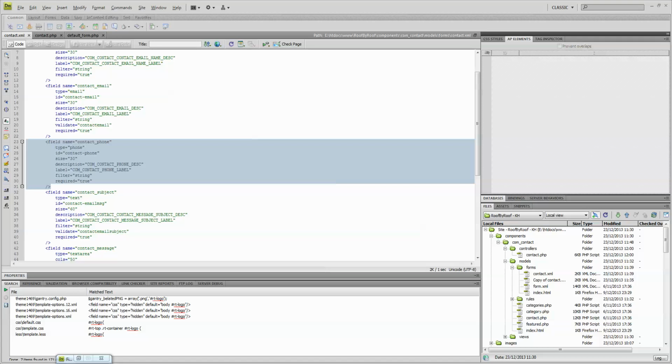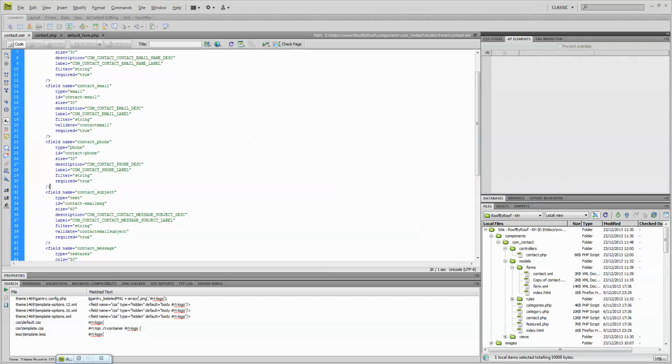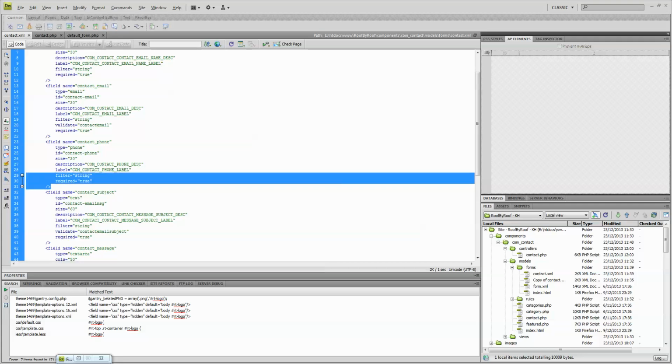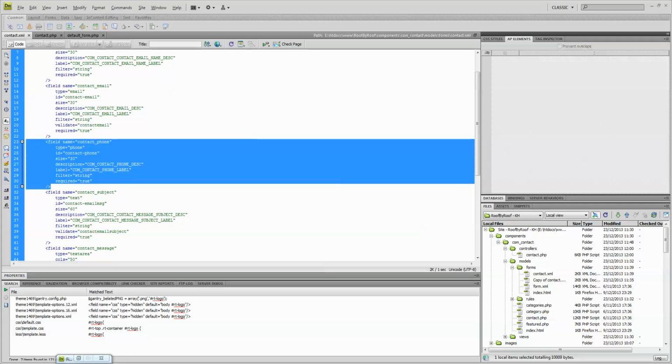We have to update two core files. It's not the best way to go because these files are going to be overridden when you update the Joomla core. So you will need to remember what you've done if you upgrade Joomla, and you will need to apply this transformation to these two files. My solution is very simple. This is the reason I've tweaked the core files of the contact component directly.